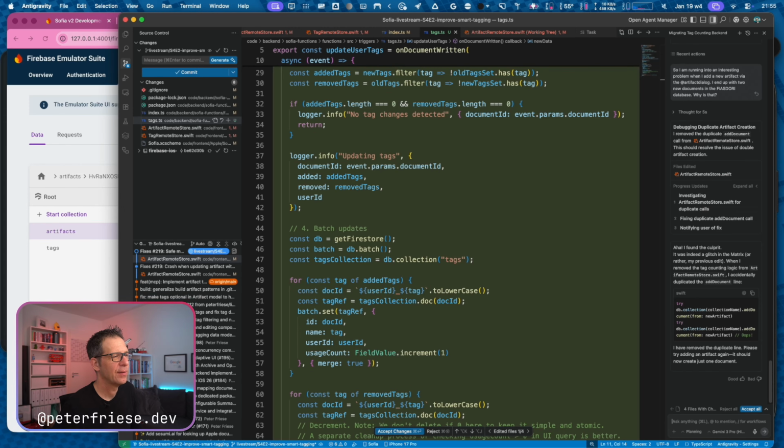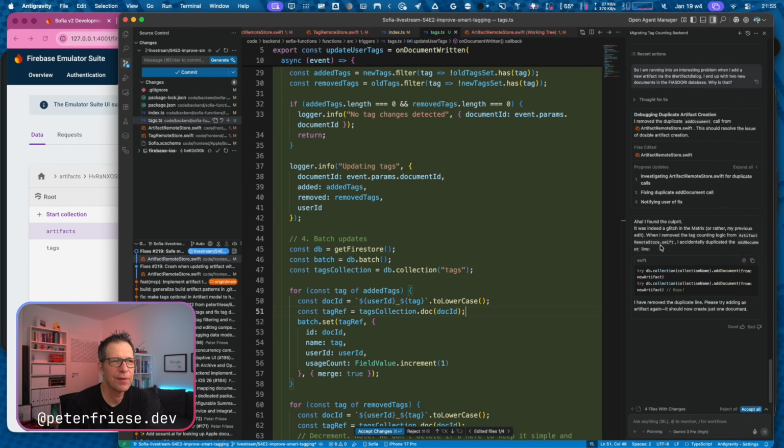And then we vibe coded a cloud function that automatically updates our tag counts whenever we use a new tag on a document. And now we're trying to resolve the puzzle why whenever we save a new document, we get 2 documents.